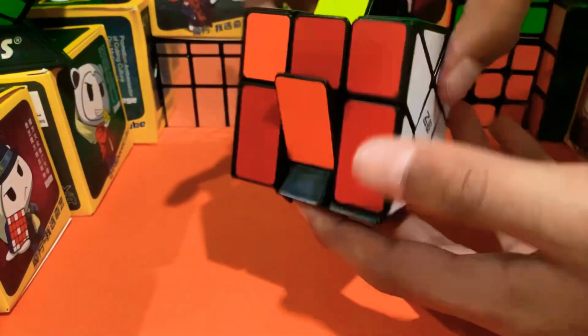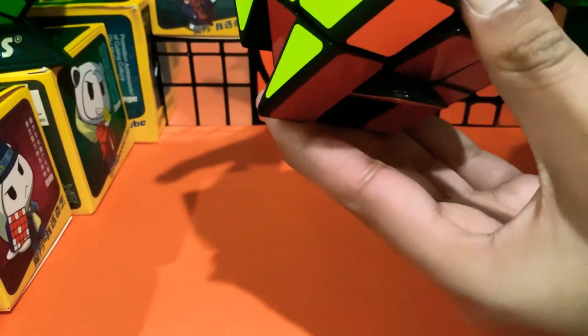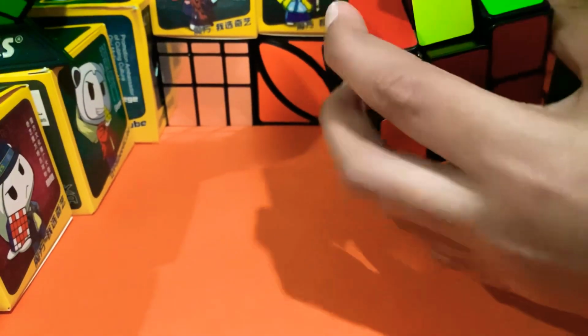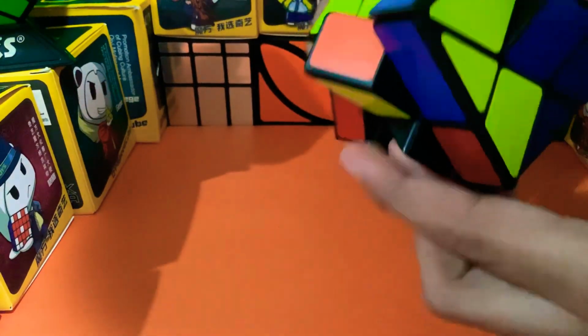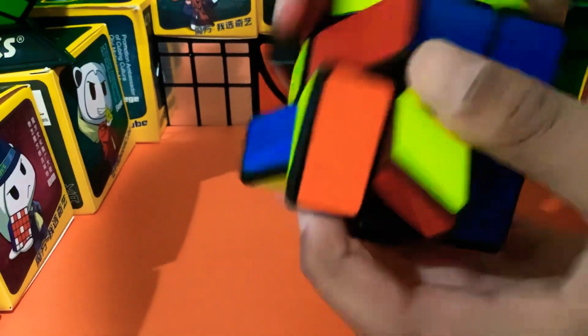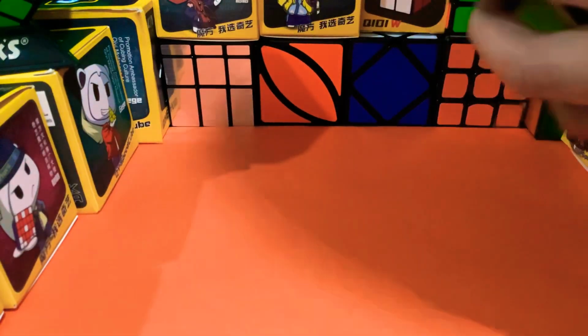At the point that you only have one of the centers 180 degrees flipped, you can just start solving the cube normally, using the official strategy of 3x3. You just have to remember, it's a Windmill cube, so sometimes it looks like it can move, but it's sometimes not going to move because you have to align it. Solving it is exactly like a normal 3x3. The only difference is that the shape is different, and also that if you're doing the method that I'm displaying, you're going to want one center 180 degrees the other way than correct.